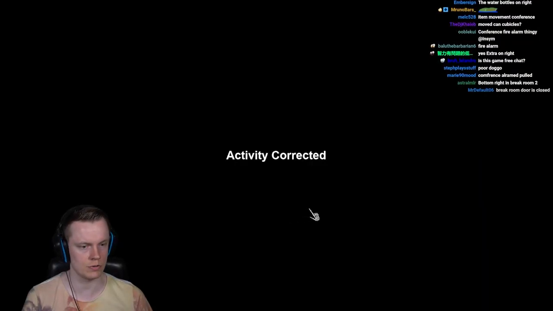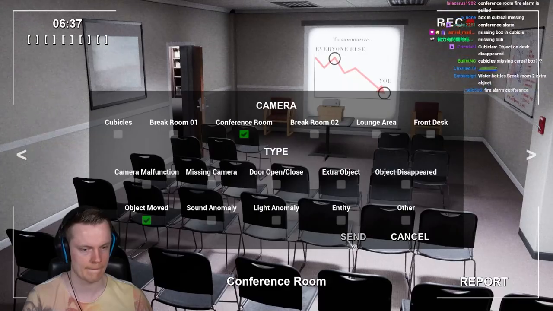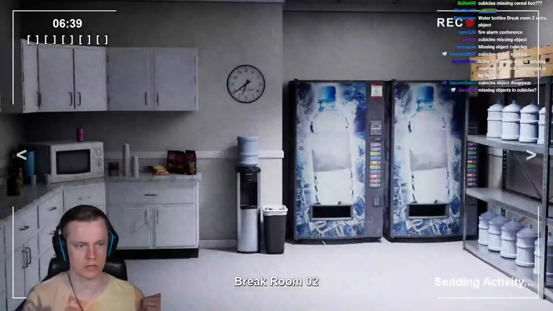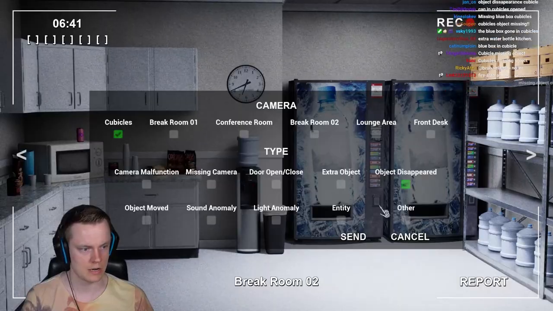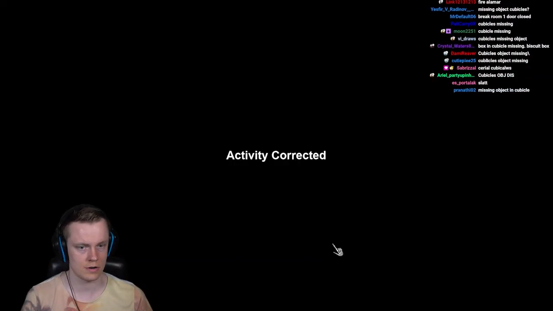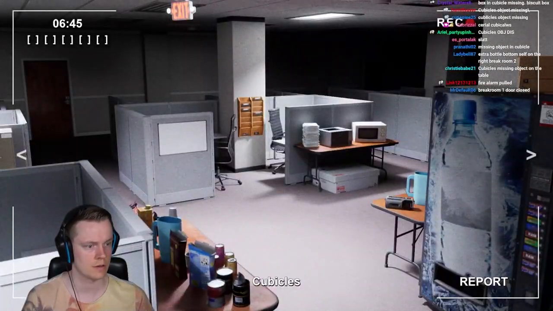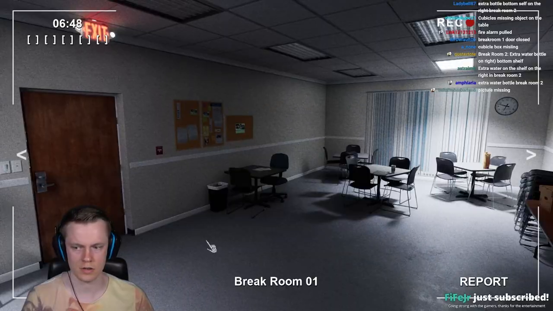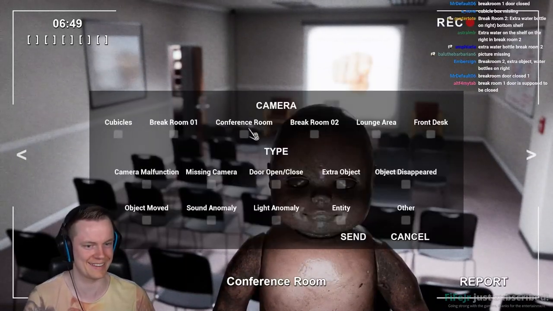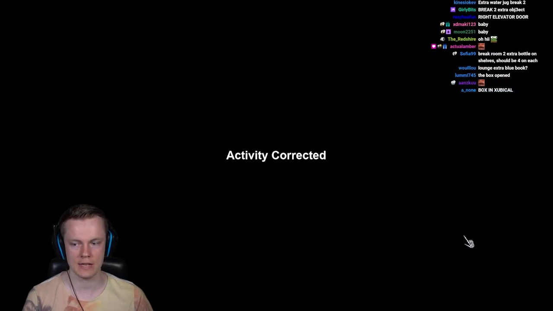Conference alarm pulled? Alarm pulled. Conference room movement. Nothing else. Let's go. Cubicles, object missing. Blue box, cubicles, object missing. Let's go, you're too good. Oh my god. Come on. Break room one, there's nothing. I just didn't expect it. Light? Come on. Get out of here, baby! Light anomaly.